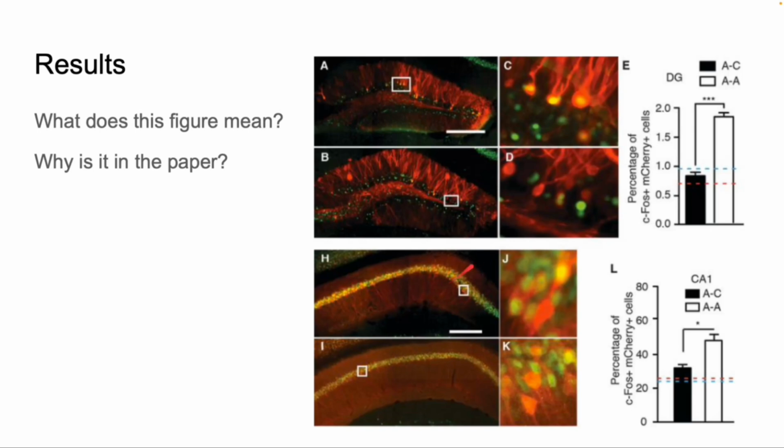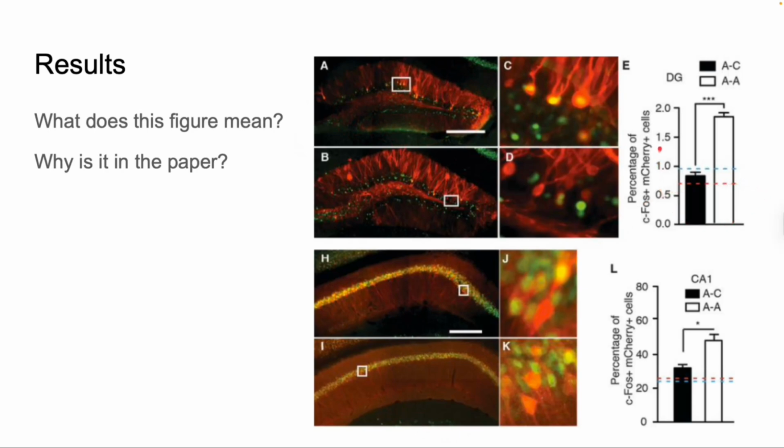This is the very pretty picture of the brain that they did after the staining. The red is going to be this mCherry, and the green is going to be CFOS, right? The mCherry cells are specifically the engram cells, the physical location of the memory for context A. And then the green cells are CFOS. It's going to show you which neurons were active in the second context they were exposed to, right? And we have that in both the dentate gyrus here and in the CA1 down here, right?